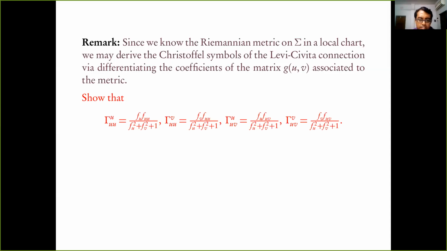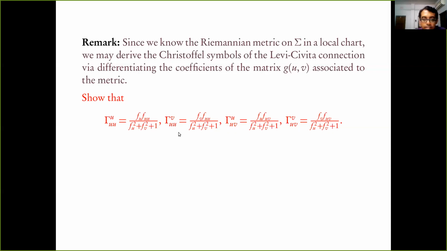So the exercise for you is to compute that and show that the Christoffel symbols also behave very nicely symbolically. If you're calculating the Christoffel symbol with u and subscript uu, this will be the same old alpha, fu square plus fv square plus 1, or determinant of g, on the bottom. But on the top you have fu and fuu. As you read the remaining equalities in the list, they all look the same, in the sense that the pattern can be read off from whichever is the superscript and which two indices appear in the subscript.